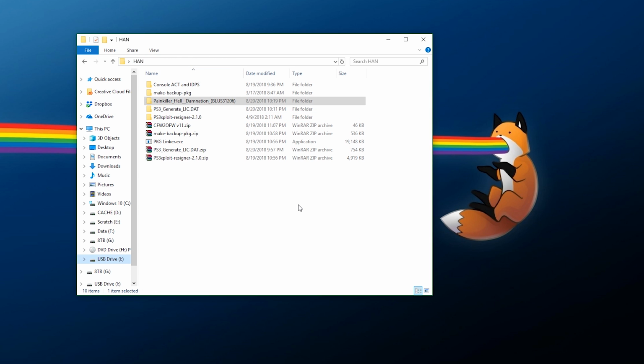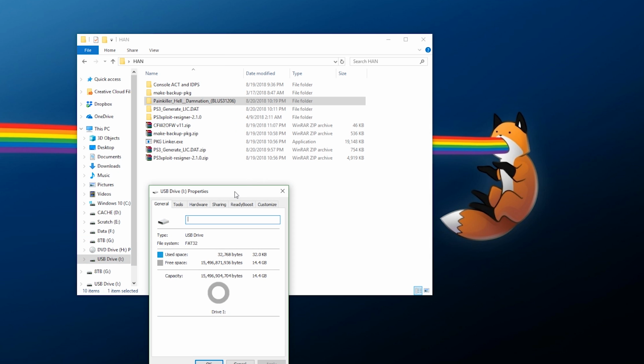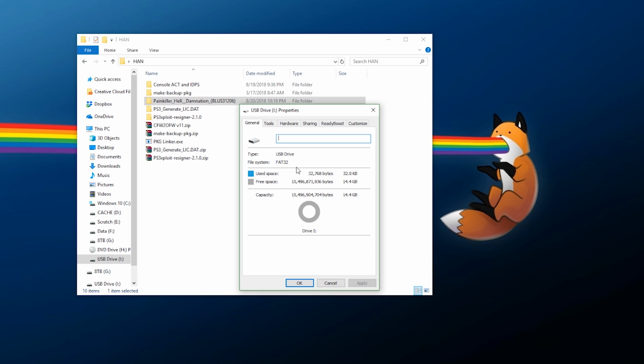So now for the actual game transfer, you have 2 methods that you can choose from. Either one, you can copy it to a drive and then install it from there. So for example, right here, I have a FAT32 formatted flash drive. I can copy this game, the patch, and the license files all over here, and then just install it straight through the PS3. However, what if your game is bigger than that? What if you have a 10 or a 12 gigabyte game?